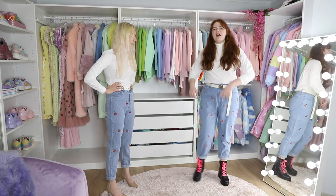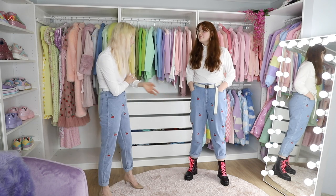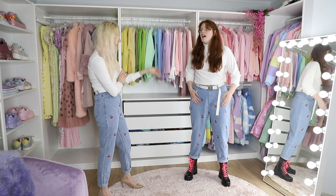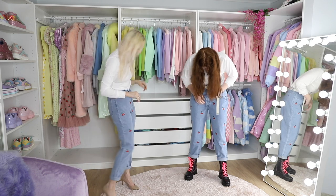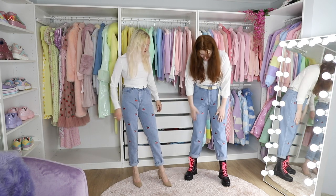They're so cute. Sorry. Pants. Back to the pants. Jeans. I like them. They're cute. They're comfy. I think they look so nice on you. I feel very comfortable in these, actually. So is the fit too, like, how does it feel? Does it feel too big? Just right? We're not getting any camel toe, so I like that. Yeah, that's always a plus. It is a bit bunchy, you're right, here. But then also, I don't really mind. To me, these are like mum jeans, and so they're currently fitting that.